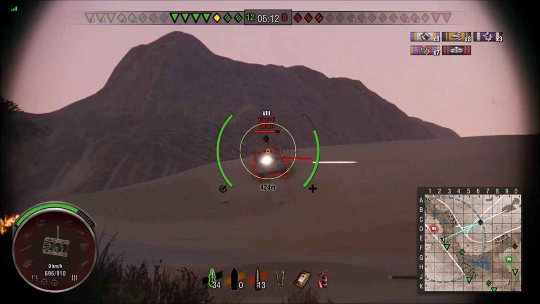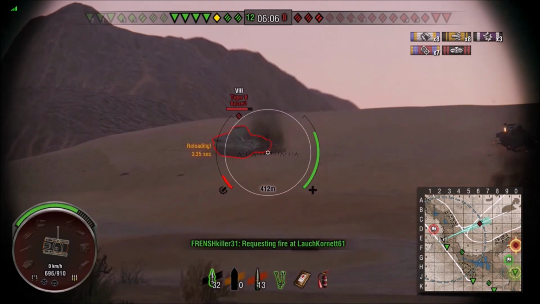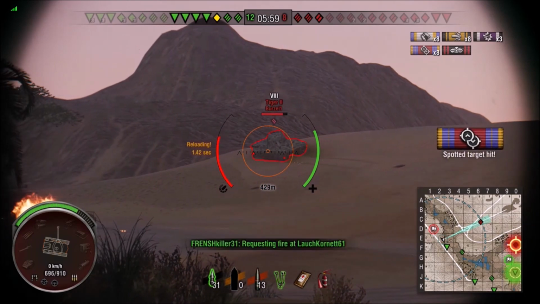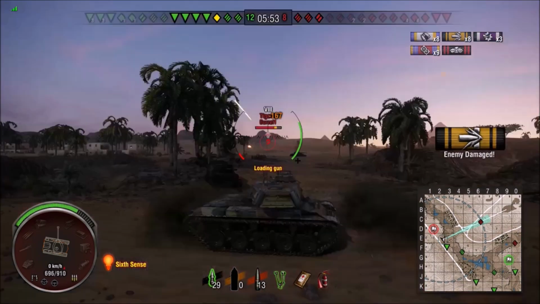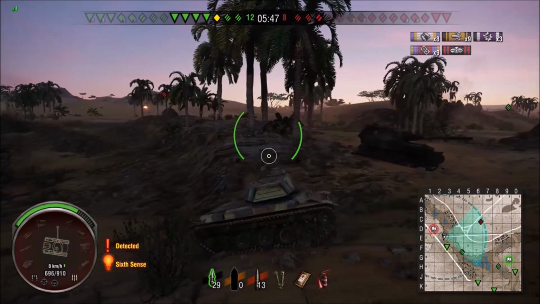And I'm just trying to see if I can get, no idea what I was aiming at there. See if I can get a tracking shot in. No, and I just don't really have the accuracy at this distance to do anything, and I'm just wasting money here. Tiger II's already tracked. I'm just trying to see if I can get any shots in the side. Get one shot in. So that wasn't a complete waste of time.